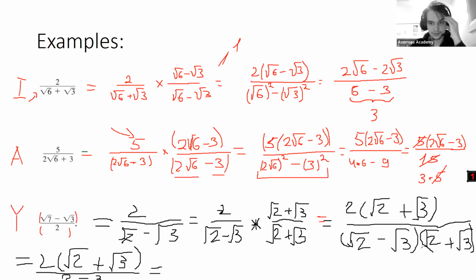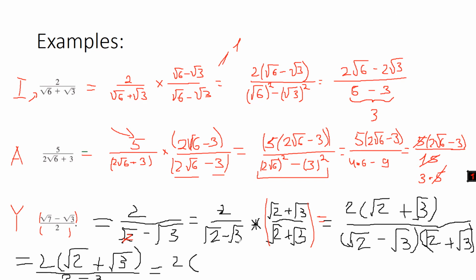And Yusuf, you got it right, from what I can see. But you mistook 7 for 2, right? It's supposed to be a 2, but it's just the writing, I wrote it as 7. Yeah, but you got the idea right. You're multiplying by the accurate conjugate, but the initial expression was a little bit the other way around. You see, the numerator is on top, but it doesn't matter. The most important thing for me right now is that you got an idea of how to simplify it if you see it later on.